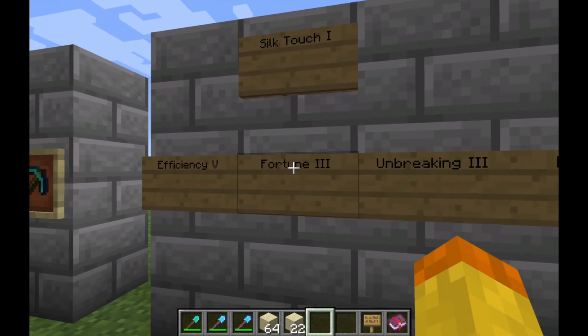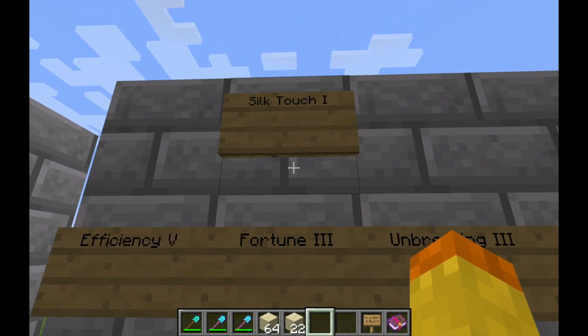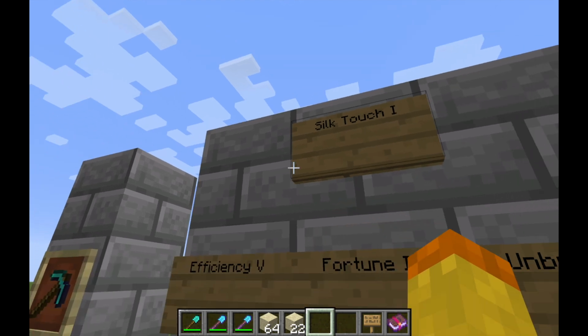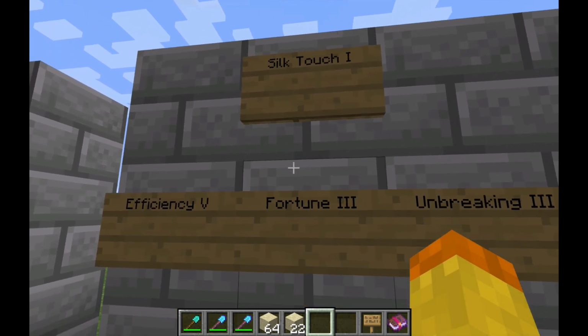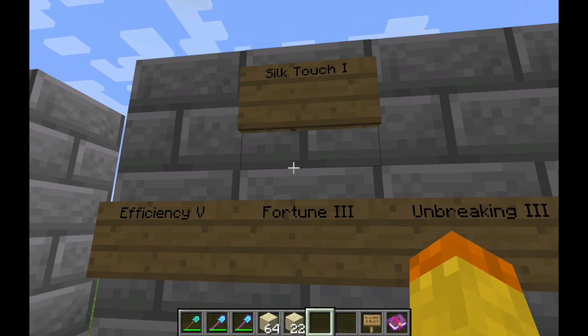And then the next ones, these are incompatible with each other. So there is Silk Touch 1. Silk Touch on a pickaxe is very useful. If you want something like, let's say, stone, instead of destroying it and making it cobble and then having to use a furnace to get it back into stone, you can just use Silk Touch, which will basically just give you the stone. When you mine a block, it basically drops that specific block. So for example, if you use Silk Touch on coal, usually when you mine coal, it just drops the coal. But if you use Silk Touch, it'll give you coal ore, which is kind of unusual.